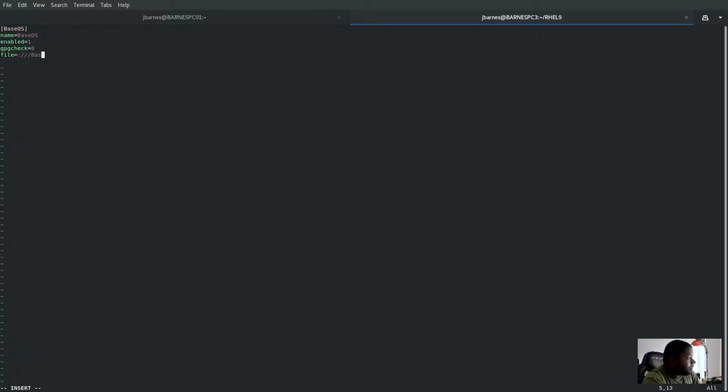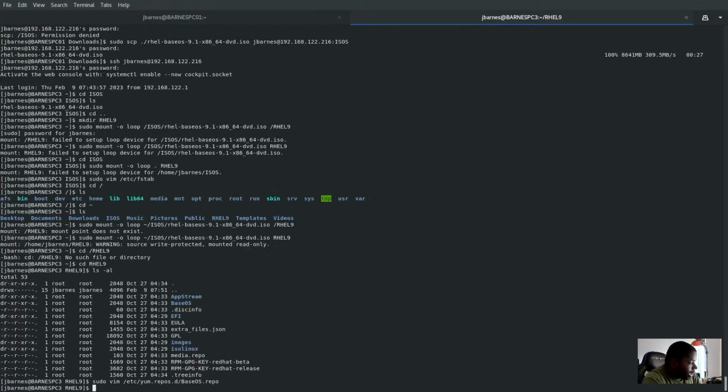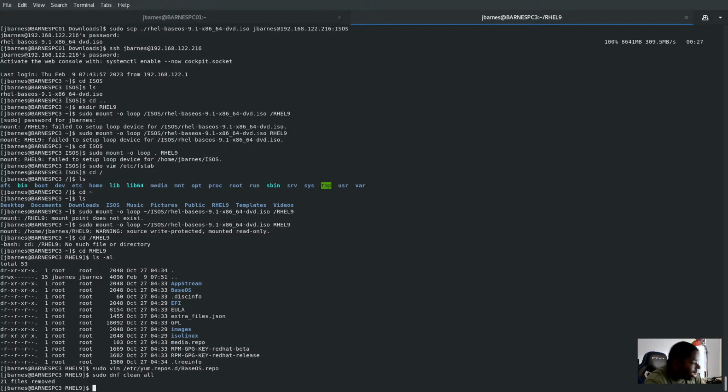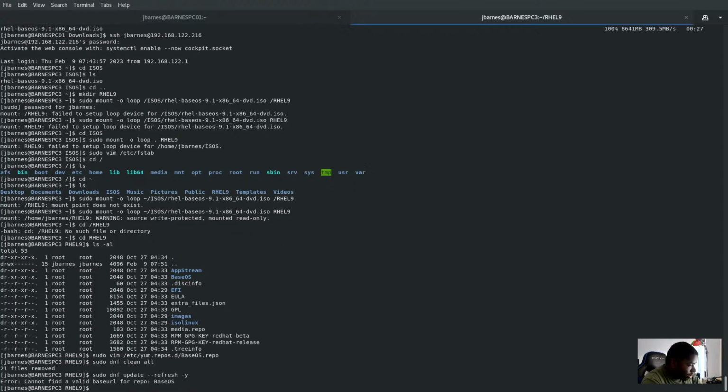You do rel9 BaseOS, and then which is where this is being pushed from, and then basically what you're supposed to do. Oh, all right, that's right. We're on the right track. And then you dnf clean all, and then dnf update, refresh. URL.